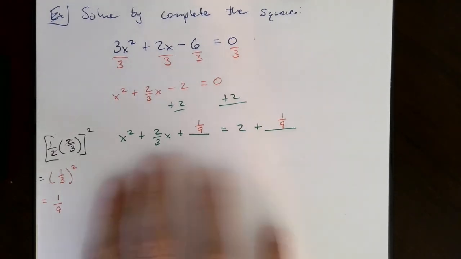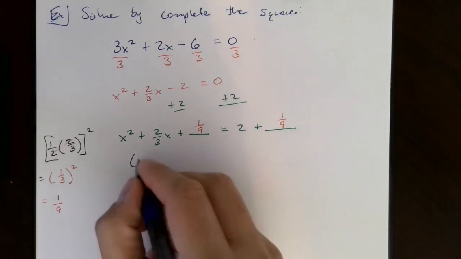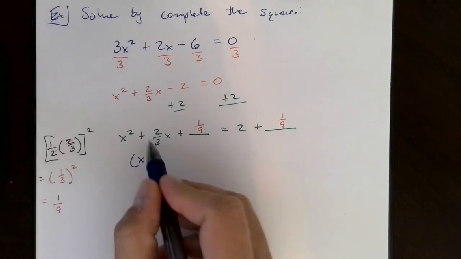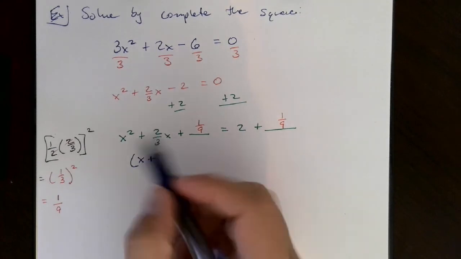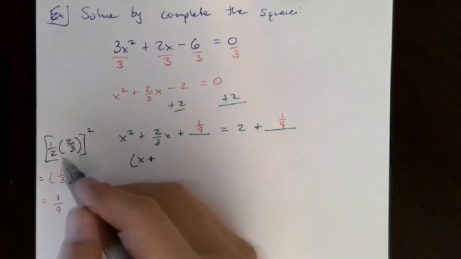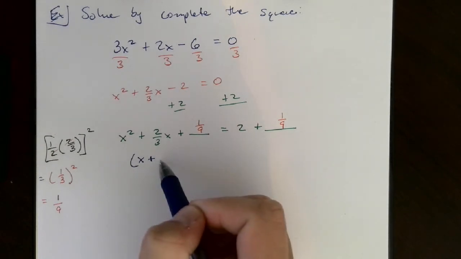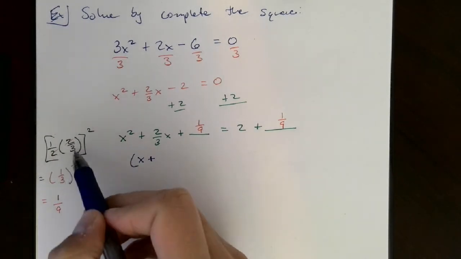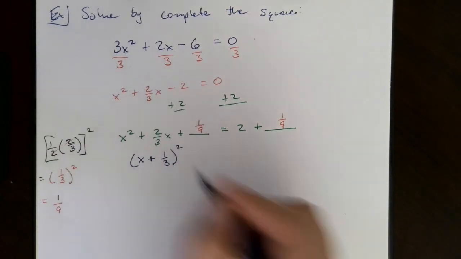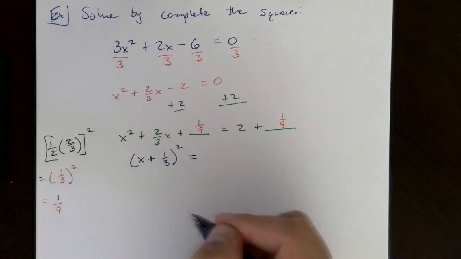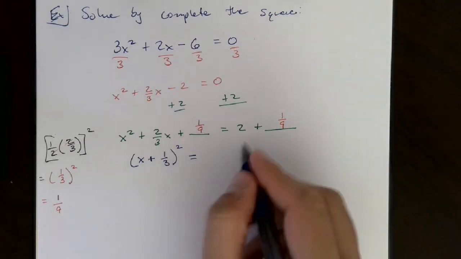Now, remember, this is a perfect square trinomial, so we know that this factors to x and then plus or minus whatever the middle was. In this case, it's plus, and then whatever half of the middle coefficient is, we're going to use as our number. So 1/2 of 2/3, which was 1/3, is what we're going to add here. So plus 1/3, that quantity squared, make sure the square is on the outside of that. So it's x plus 1/3, the quantity squared, equals, on this side, 2 plus 1/9.